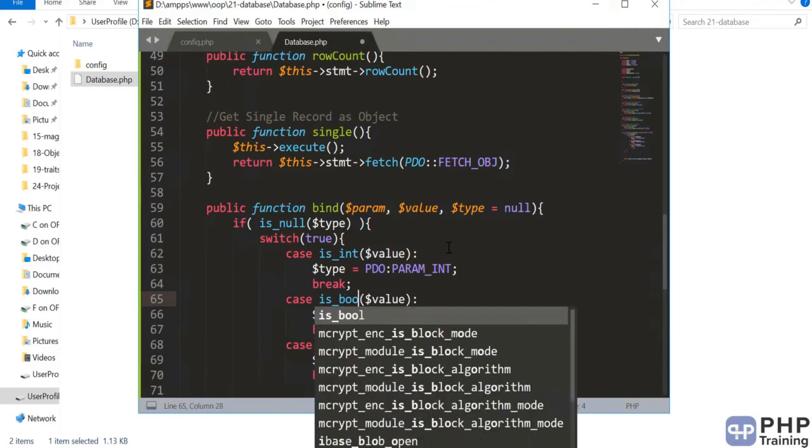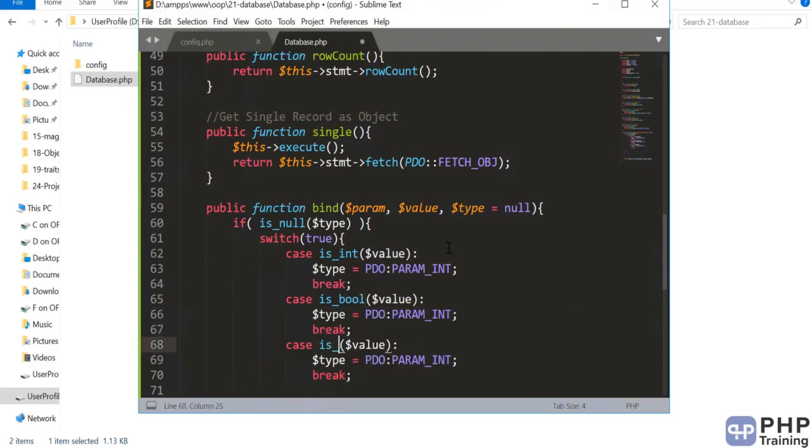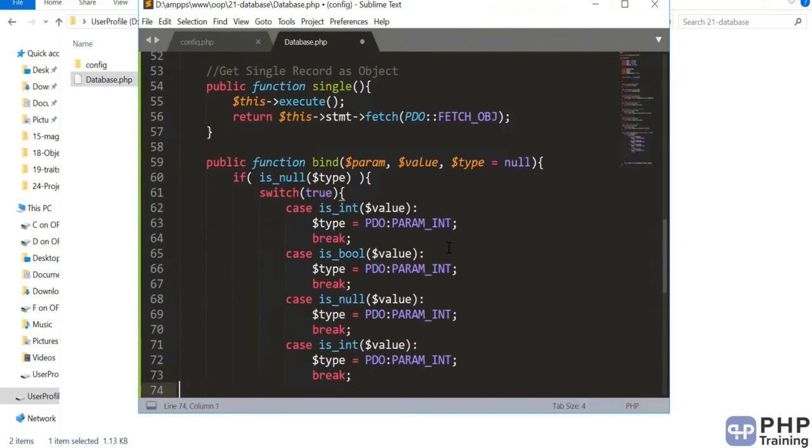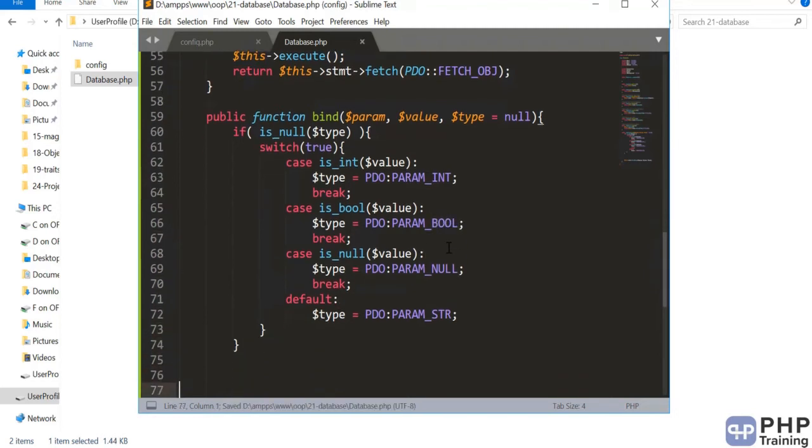Then you have a default case as well, where you want to put it as a string, PDO param str, and null is PDO param null, and this is PDO param bool. Nothing fancy here.